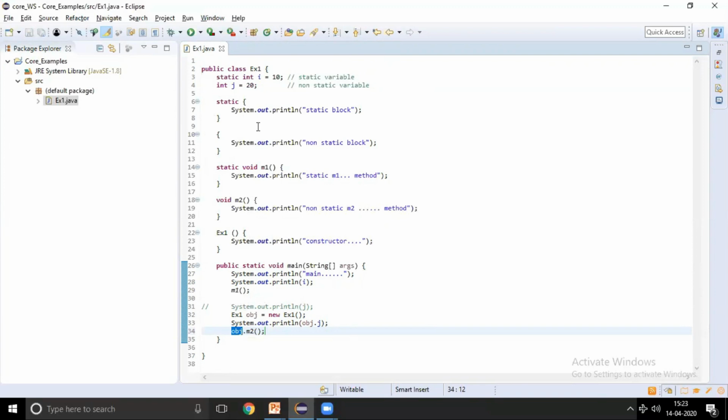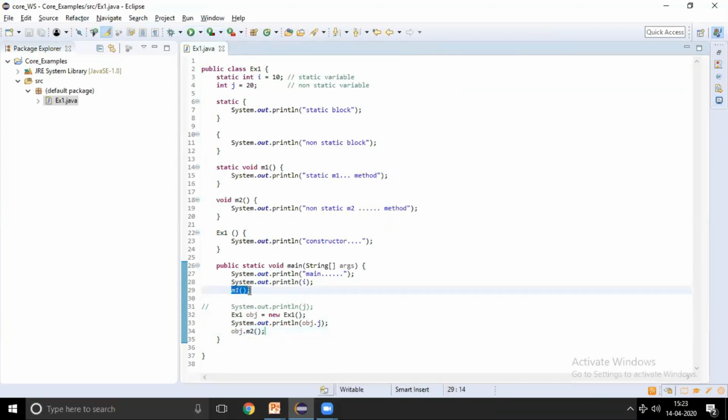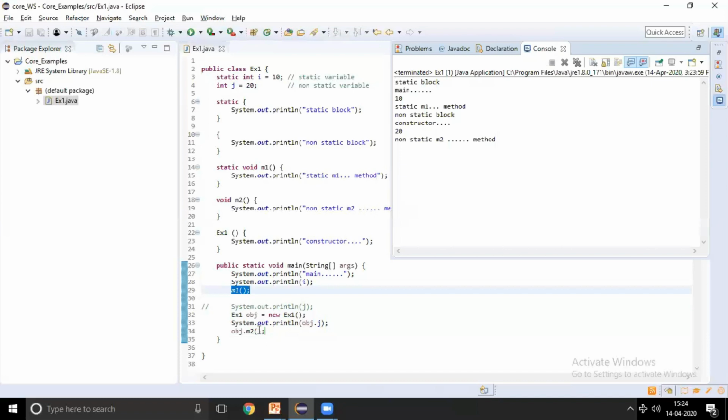We can save this program, and if you run it, we can see the output: static block, main method got executed. Inside the main method, we are accessing the static variable. Then we are calling the static m1 method, and we are creating the object for this example one class.